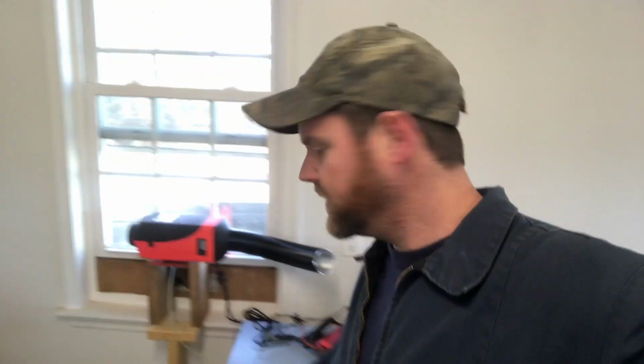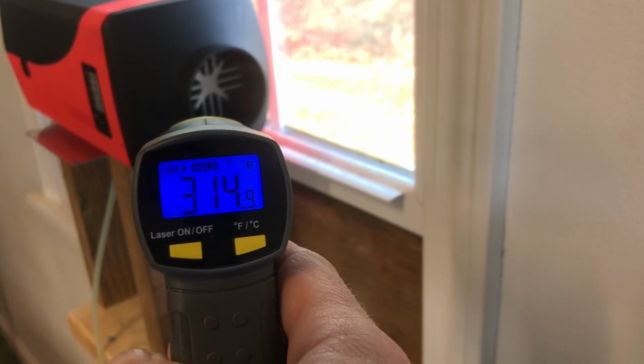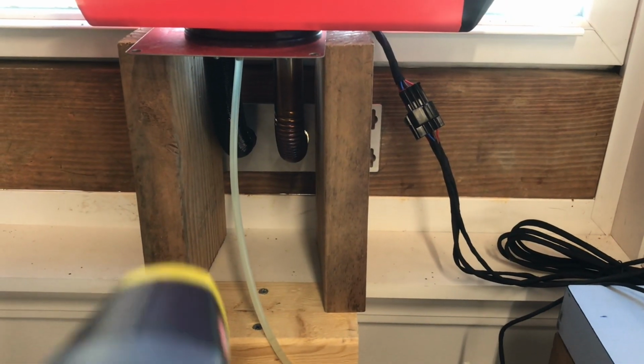So, well guys, I found my thermometer. We've got the control unit in manual mode. In manual mode, it bypasses the thermostat and we've got that fuel pump cranked up. This thing's running at full blast. It's up to temperature. It's probably been running for somewhere around an hour or so right now. So I'm going to pop that pipe off and we're going to get some direct temp measurements on the heat exchanger. So let's see what the heat is. I'd say it's pretty warm, guys. Let's see what the exhaust temps are.